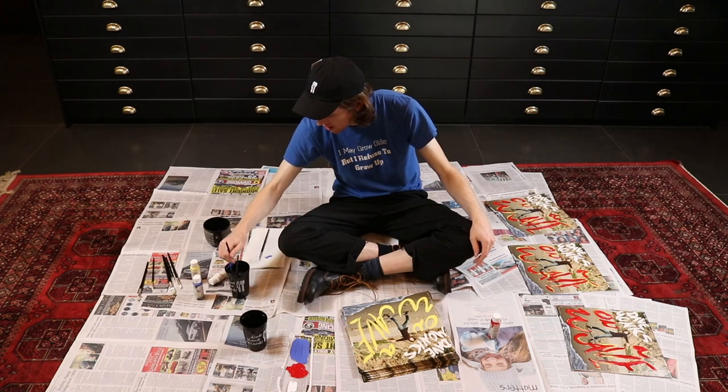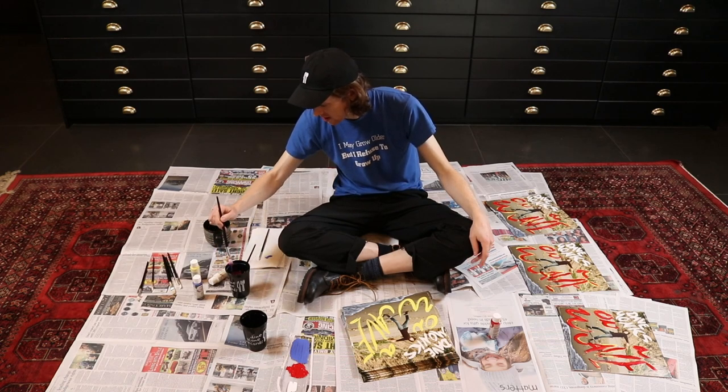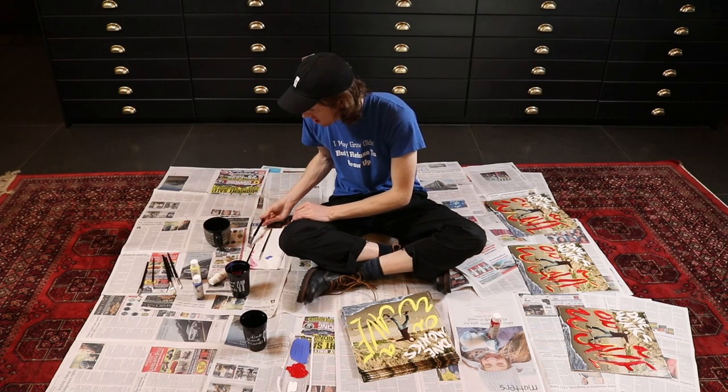Okay, I think I'm done with the red. It's starting to make me think about blood. But it is that time of year. It is getting close to Halloween. So that is to be expected.